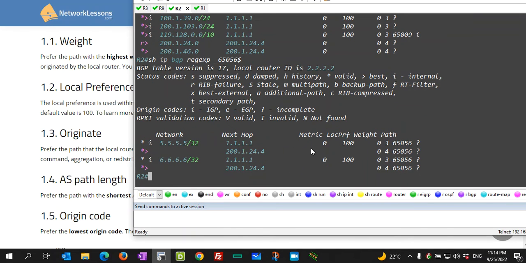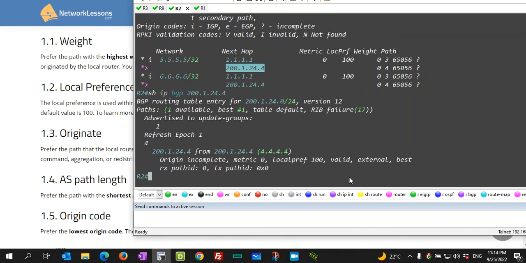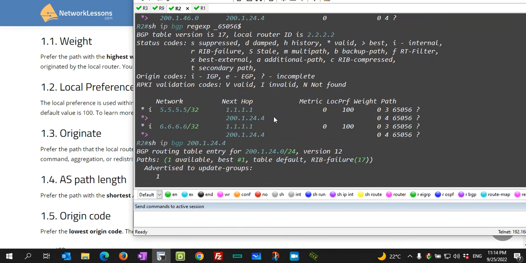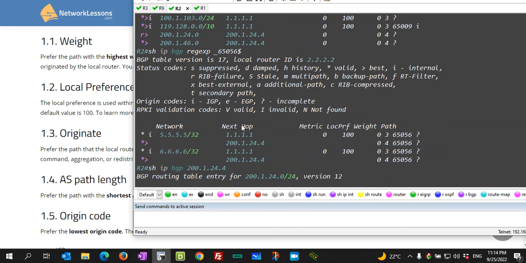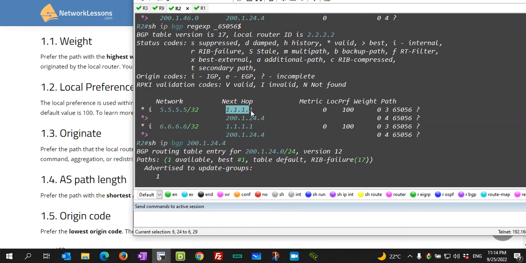Now we have local preference of 100. If we see, this is show BGP. This one we also have 100. We have to make our router prefer this path.